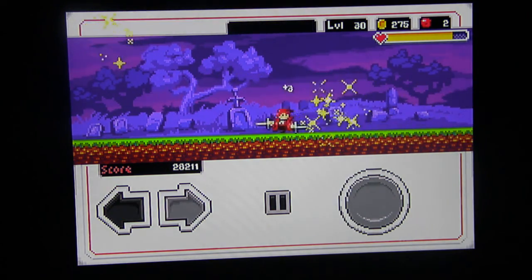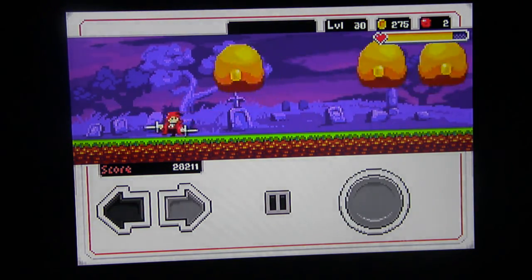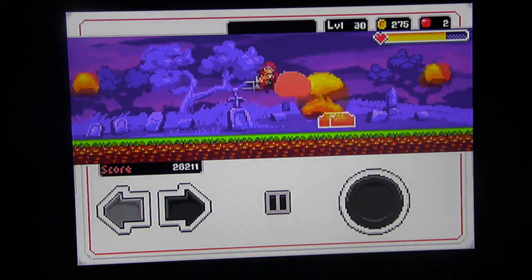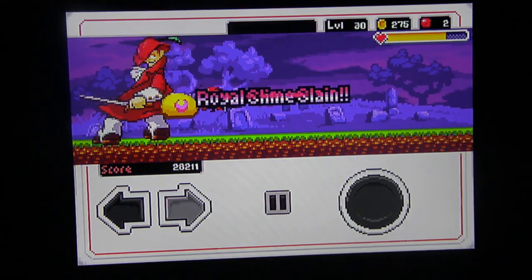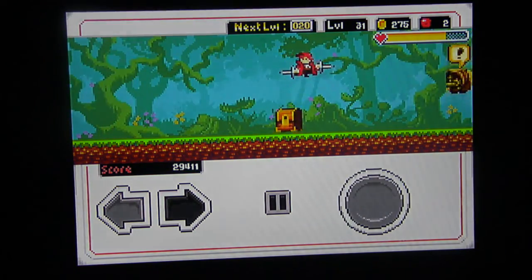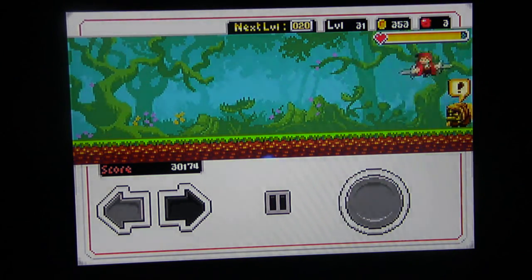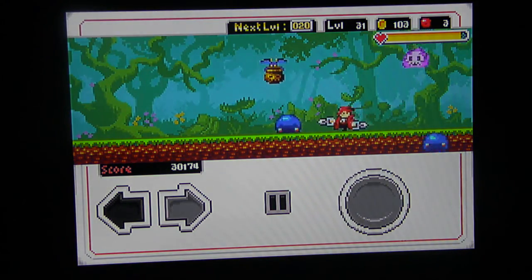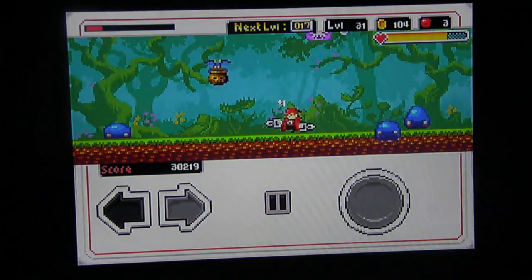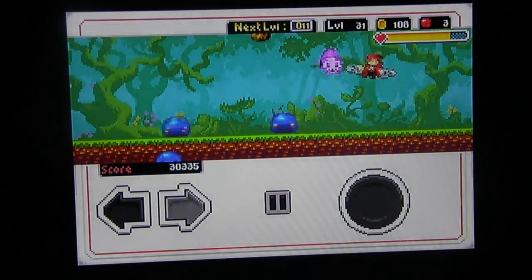Alright, I want you to split the royal slime into six pieces. Okay, one. Damn it! Impossible to do with this character. I'll have to do it with the wizard some other time. Dang it! I'm just going with the second most pricey. Is it until I level up I start getting more gold? Is that the deal?